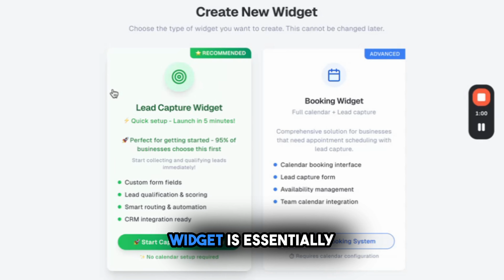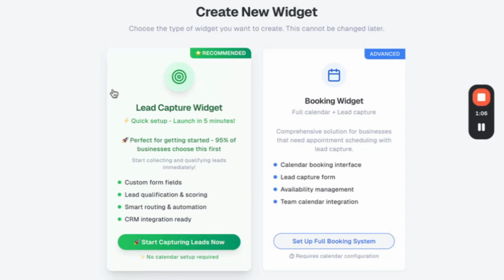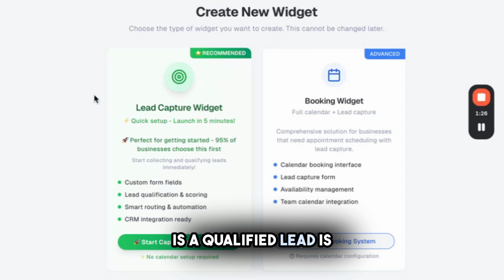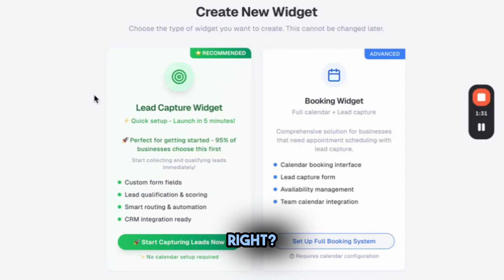So the Lead Capture Widget, it didn't used to be, but now it is because of the updates that we've made, is the exact same outcome as the Booking Widget, except it's just cleaner. What do I mean by that? The Lead Capture Widget is just your standard name, phone number, and email form, except when they hit submit, the next thing they're gonna see if they're above a 650, i.e. a qualified lead, is your booking calendar, or whatever the heck you want them to see, right?